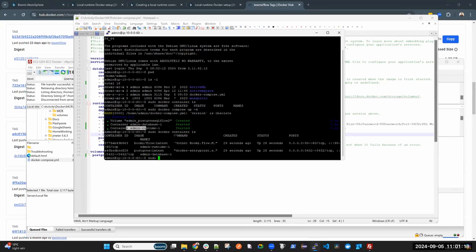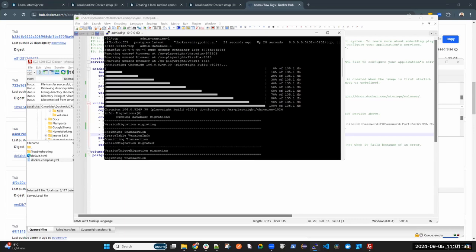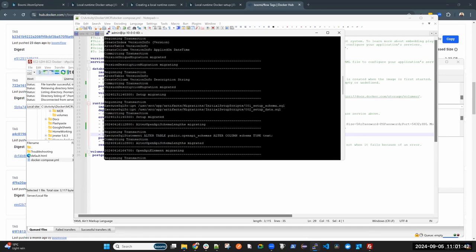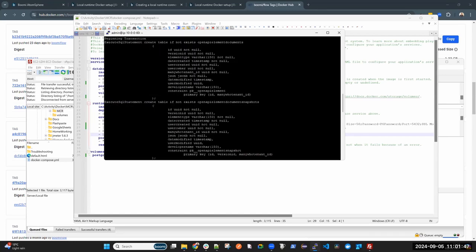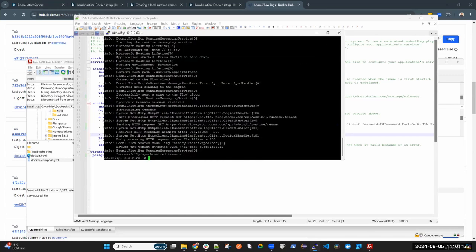So let's have a look at the logs of our runtime container. So we can see here that it is our download and go straight into setup, all infos, some warnings, all info lines.